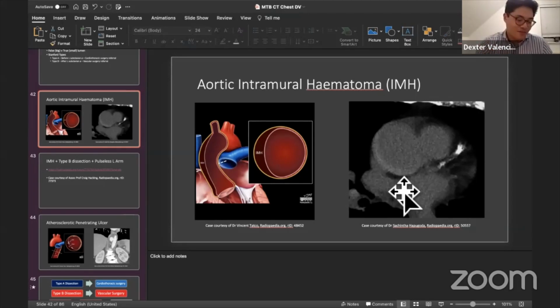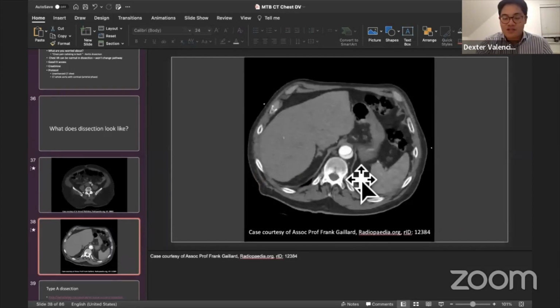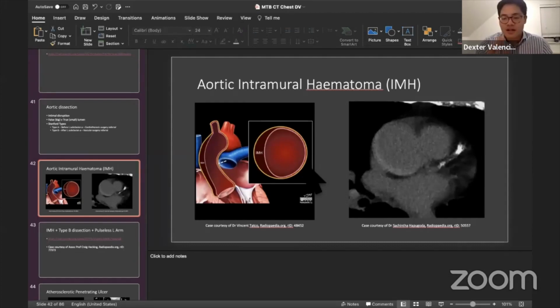About how to differentiate them, what you need to do is to make sure that whenever you look at intramural hematoma, you can't see any false lumen. For dissection, you need true and false lumen, and that sort of dissection flap, like we said before. If we go back to here, we can see that there's two different lumens. Intramural hematoma, you wouldn't have the two lumens. You'll have one true lumen, and you'll just have a dense crescent going along the side of the wall. So hopefully that answers.